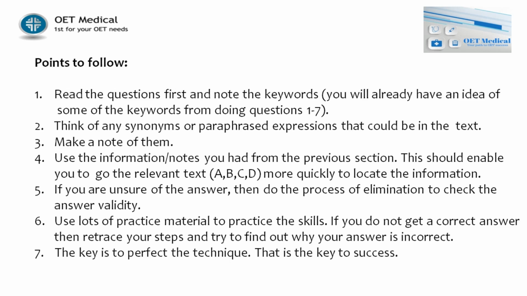So what you do is you look at the text, all four, and say, well, it can't be this one because there's no mention of it, and also it can't be this one. Slowly eliminate the ones that you know cannot be correct until you reach the one that you feel is correct, and then that will be your answer.